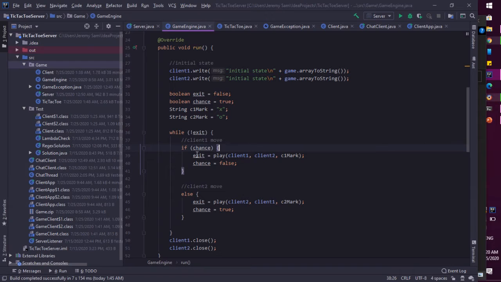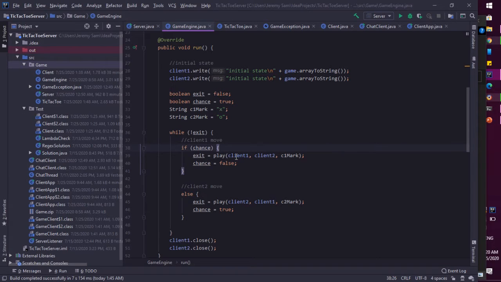So you can see here there are two, if and else. In this first if, the program will be asking for client one's input, so client one will always be getting the first chance. Then after client one, client 2 will be asked which move he wants to play.